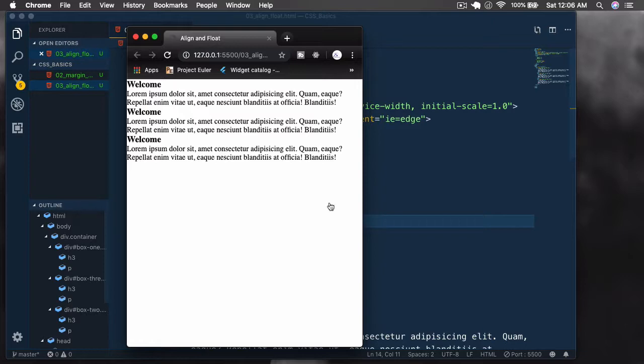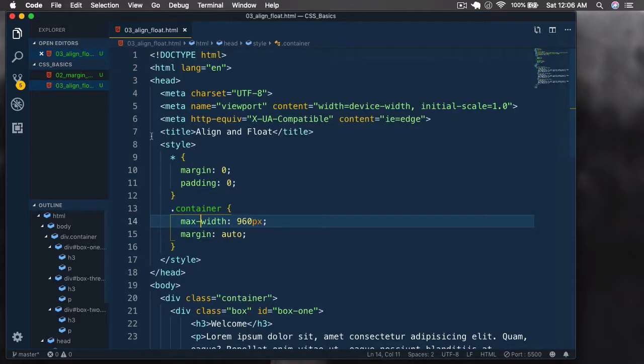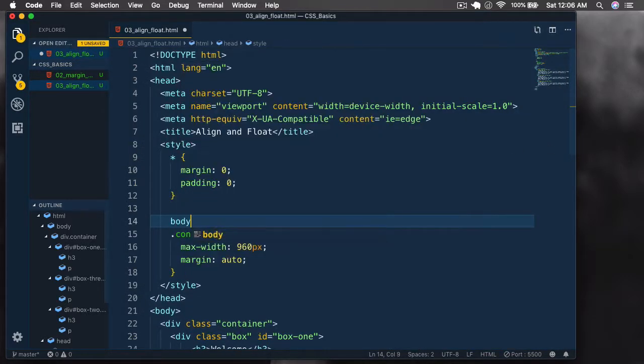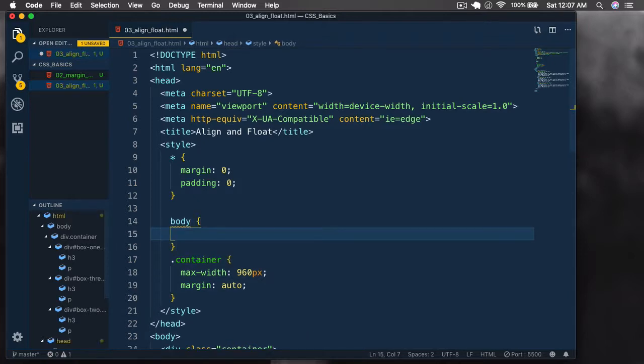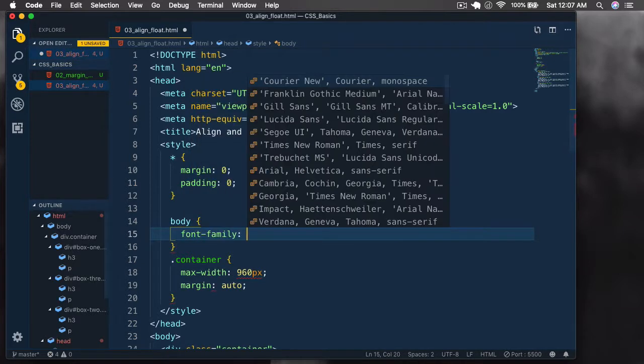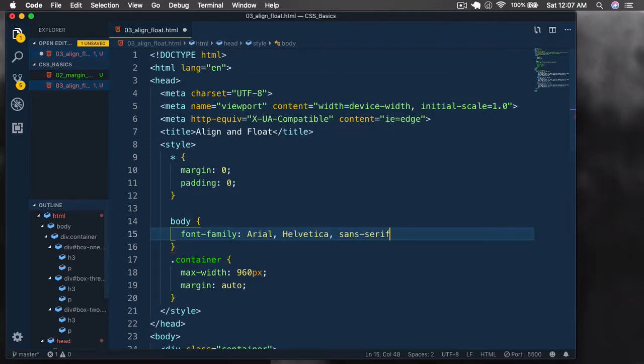Now the next thing we're going to do, let's try to style this so that it will look good. So I'll target the whole body of this, and let's give it a font family. We've talked about fonts. Which one should we give? Let's give Arial, vertical sans serif.